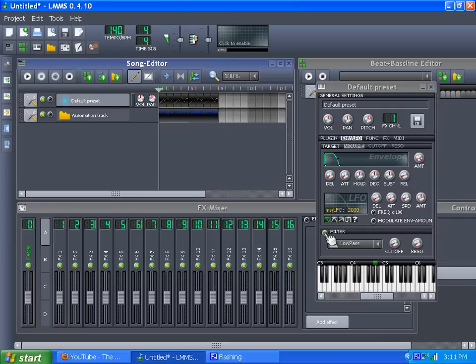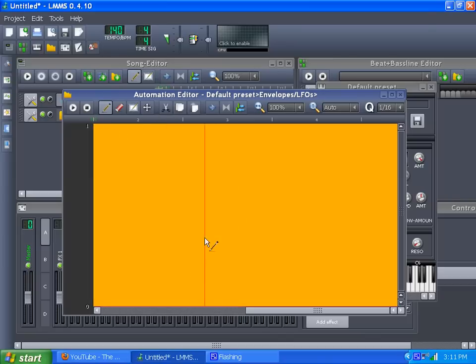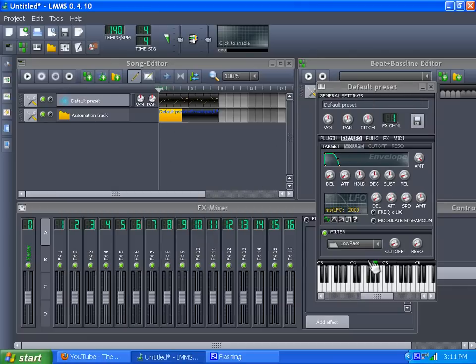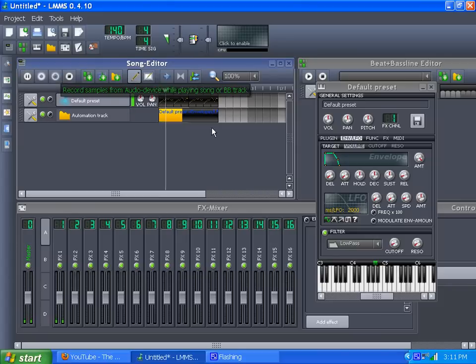Now watch this. See the little button for a filter? I can control and drag that in there. And what this does is it gives you an on-off automation track. So 1 is on, 0 is off. So I can have this on. On, off. Boom, boom. 2 states, 2 levels, between 1 and 0. So that's a binary operator for buttons. You can actually use an automation track to do that. So right now I have the cutoff filter turned on. Once it hits the off point, it's turned off.